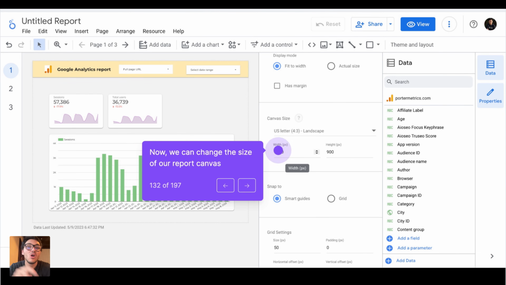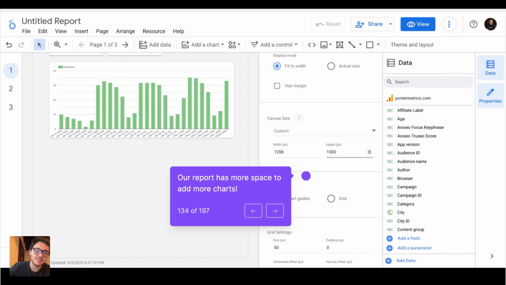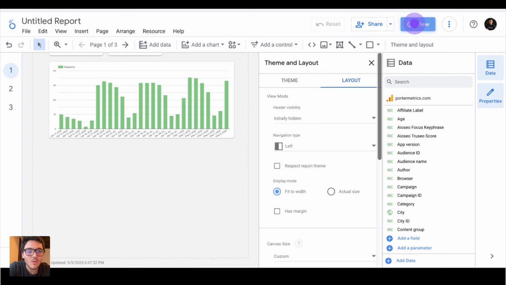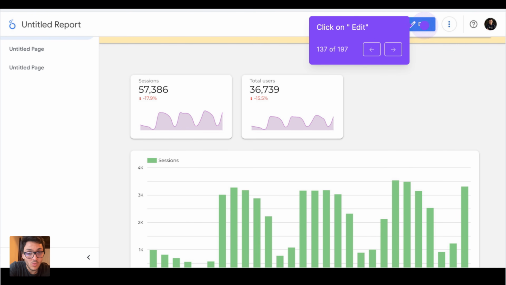Maybe in a different tutorial, or if you go to our report templates gallery, you will find report templates that look like slides. Now here I will change the size for this thing, and now my pages are wider and bigger. Now we have more spaces for our charts. But I will go back to view, and as you can see, this is the current result of our current report. In about 5 minutes, 11 minutes actually, that I am taking, I am showing you how to change the colors of the charts, how to change massively all the elements, how to change the size, the background, the colors, the logos, and so on. As you can see, this is super simple, but I will continue with other tricks.